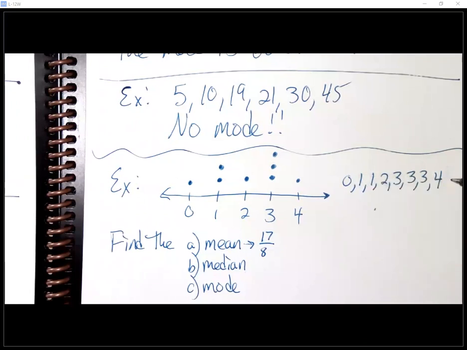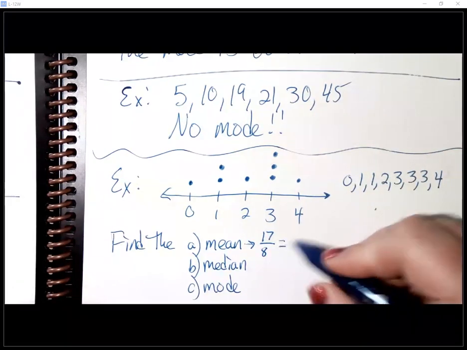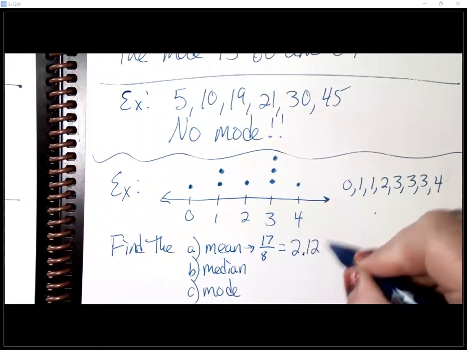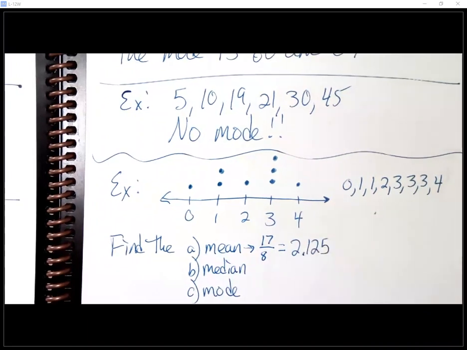So when you divide that, I get 2.125. And if you round that, that's fine. Well, I don't think you have to. You could cut some slack. No, everybody should do it. But that would be the mean score. So even a score of zero counts as a grade, right?